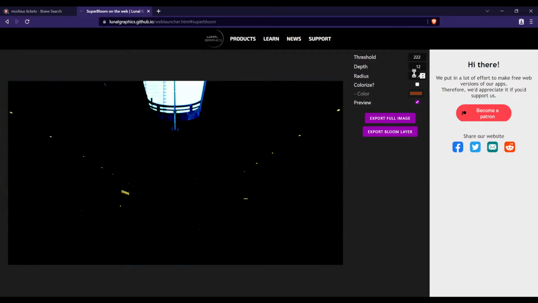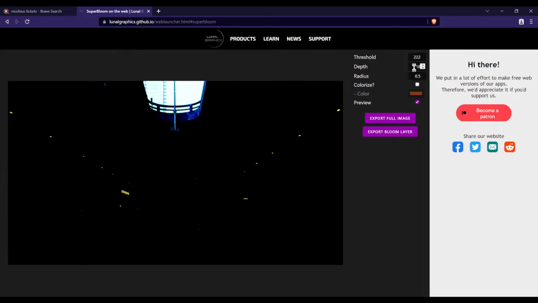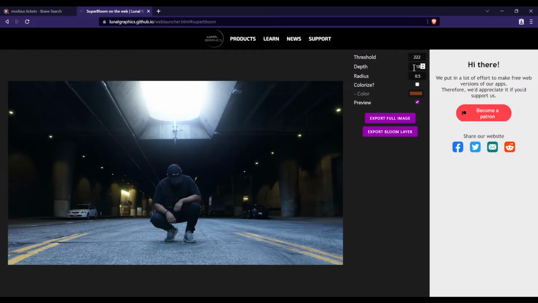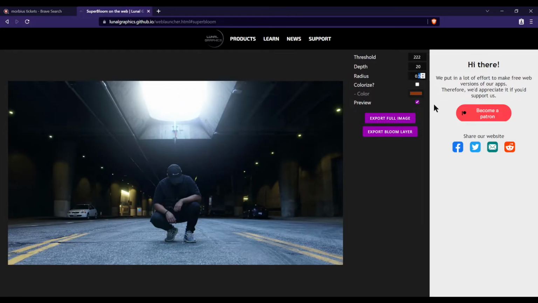Now if I decrease the radius, which you can do with your arrow keys if you'd like, to something like 0.5 and then increase the depth to compensate for that size, let's go even more, 20 and 0.3.